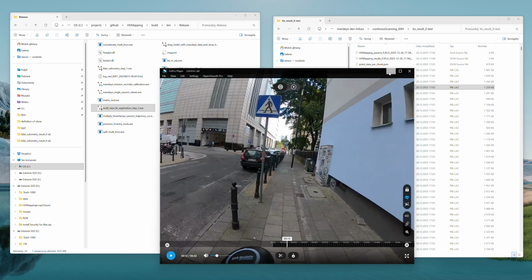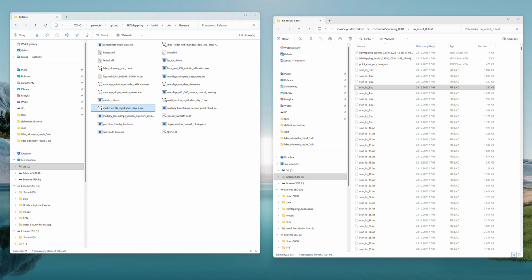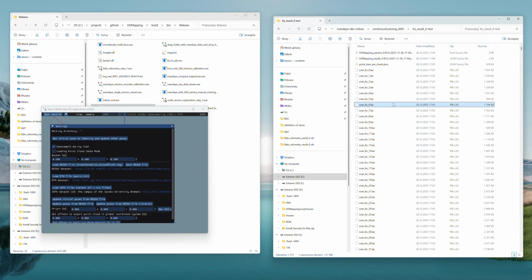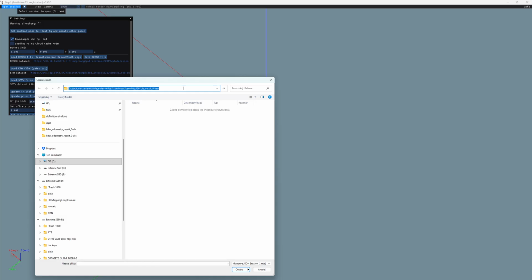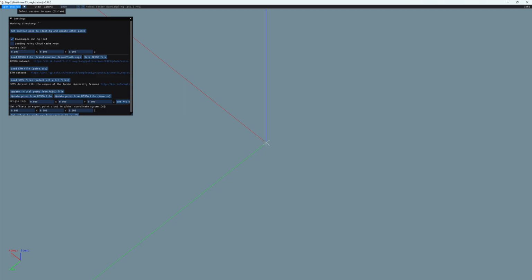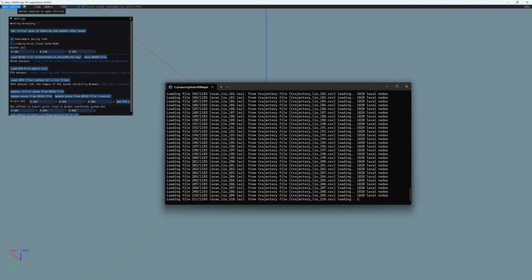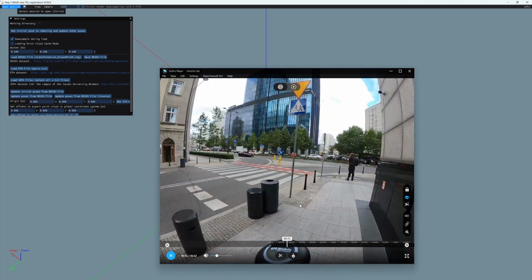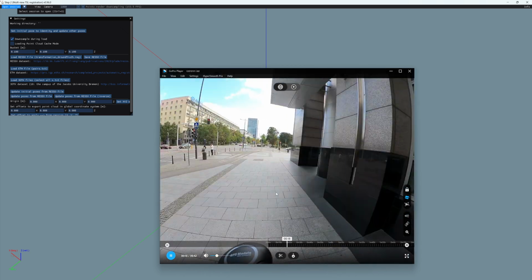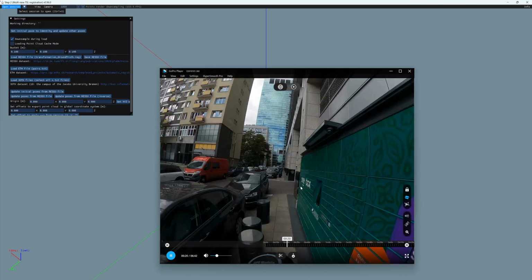So what we will do now, we will open multi-view TLS registration step second, and our data is organized as a session from the lidar odometry component. So we just open the session and we just load the session. This session will take some time to load, so I will go back to our camera. So you will see that this tool will help you to make a map of such a pedestrian zone.